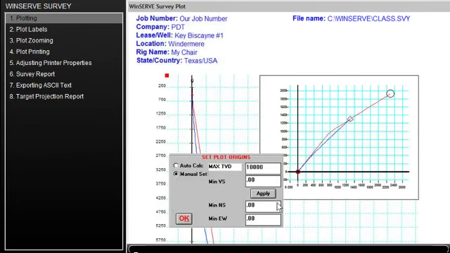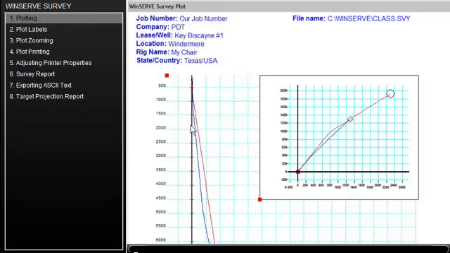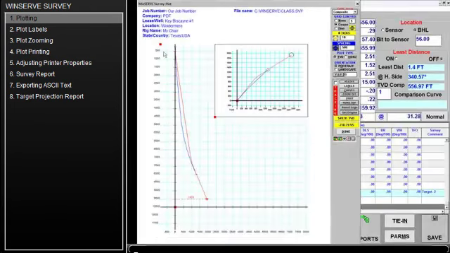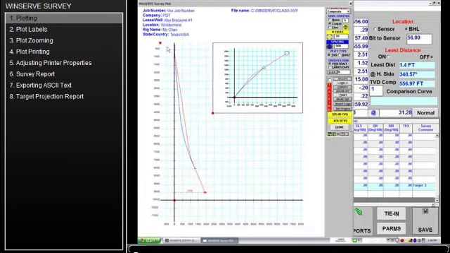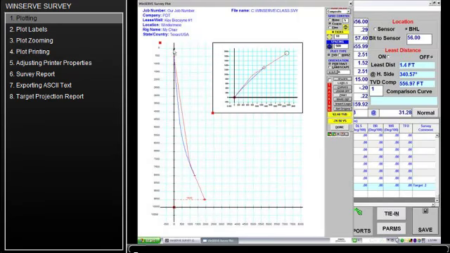I'm going to apply that. And by doing that, I have a more rational number spacing on my curve here. I also notice that I don't have any zero up here, so I have this red handle here, and I can pull this down like so, and I can see my zero there.